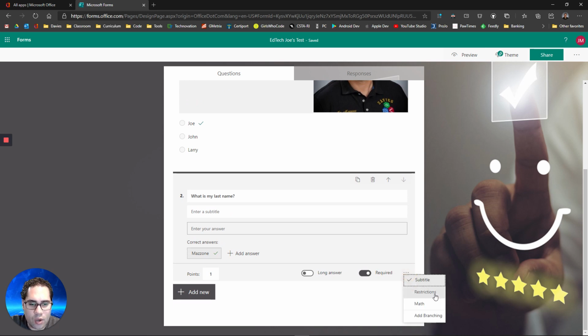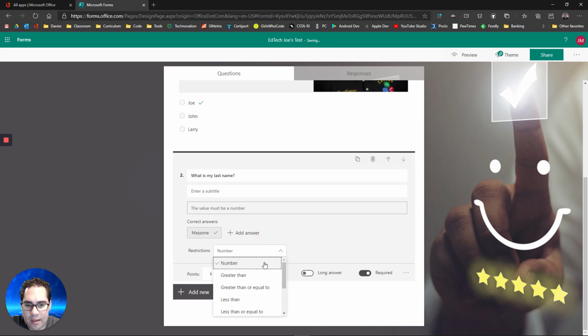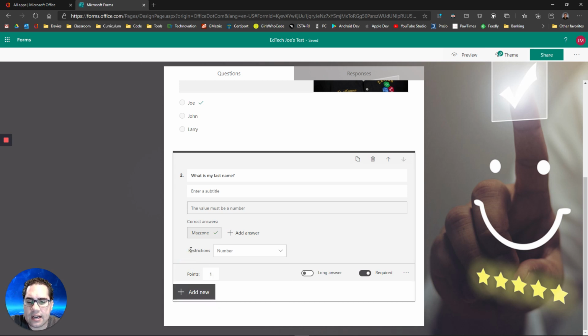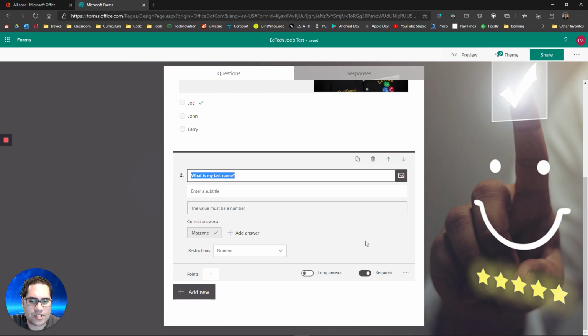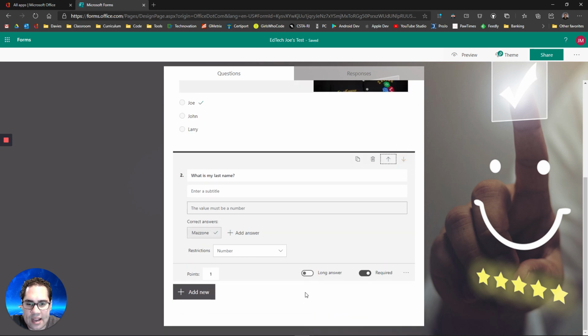Again, some options. We can do some restrictions also on words. So for instance, we can restrict it so they can only type in a number. You have greater than a certain response, less than, etc. Between these two values, again, very helpful for math responses because you say from this value to this value. So there are some options there to restrict their responses also. If it's a math one, I always select that it's a restriction of they have to put in a number. Then they don't just type something or say, I don't know, whatever it may be. You can have pick image again, etc. Notice I can reorder these questions with these arrows.